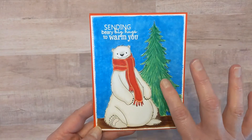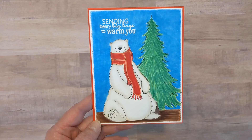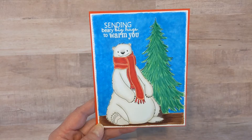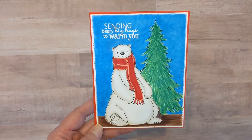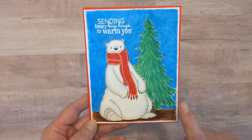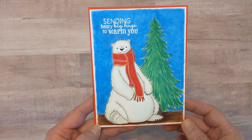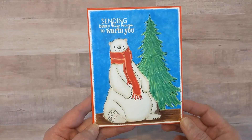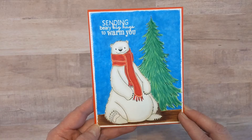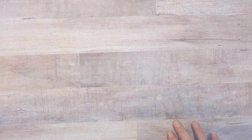I struggled a bit with the blue background and the tree because every marker I picked up was dry, but I found some that worked. Then I used a sentiment from a Craft and Kimmy stamp set and embossed it, and I just love how it turned out. I've remedied my problem and ordered a whole bunch of Copic refills for my blues and greens, so hopefully I can continue making more scene cards because I'm really enjoying doing those. So this is my guest designer card for Sweet November, and everything will be linked below in the blog posts so you can check out more details.